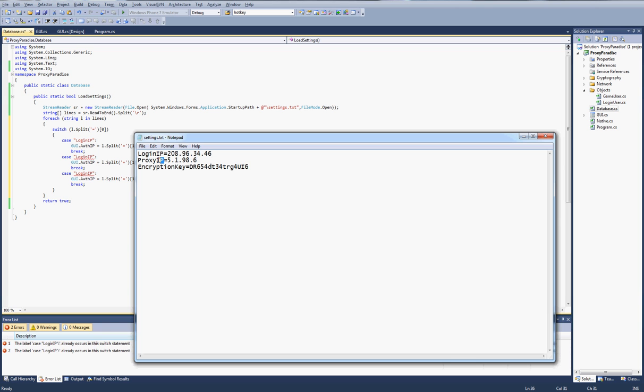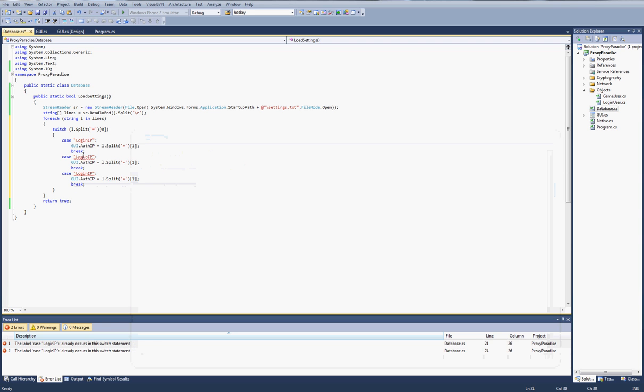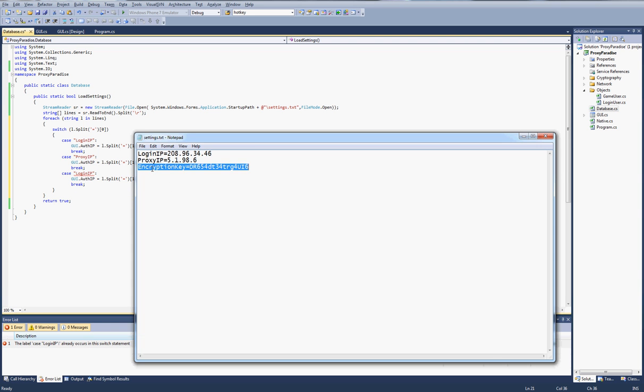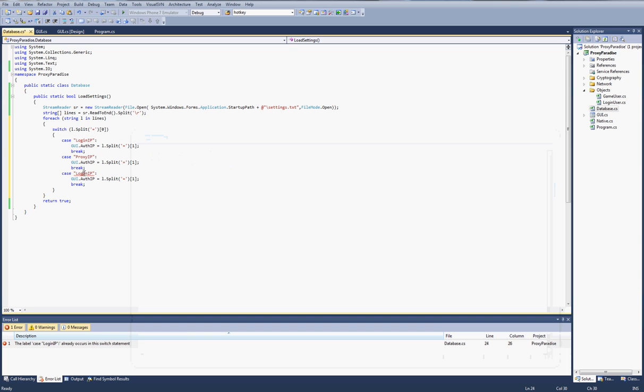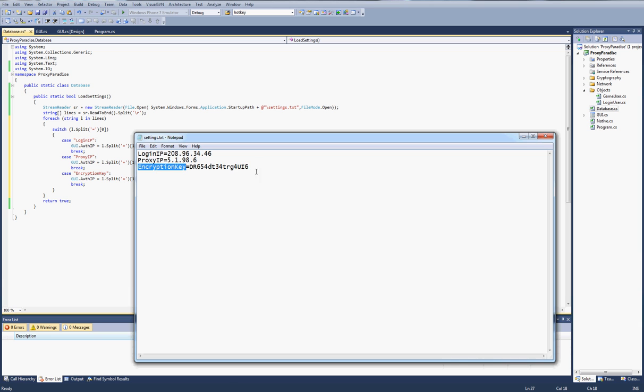We have three things in total to handle: login IP, proxy IP, and encryption key. Those are going to be our switch cases. If we add another line in here, such as useless equals 1, this will still work because there is no handling for useless. It's not going to assign it to anything; it's just ignored.